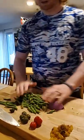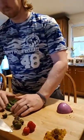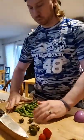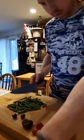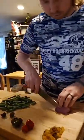What is coconut rice, y'all? Do you cook it with coconut milk in the rice? Well, I don't know. Oh my gosh, bibimbap with pork.